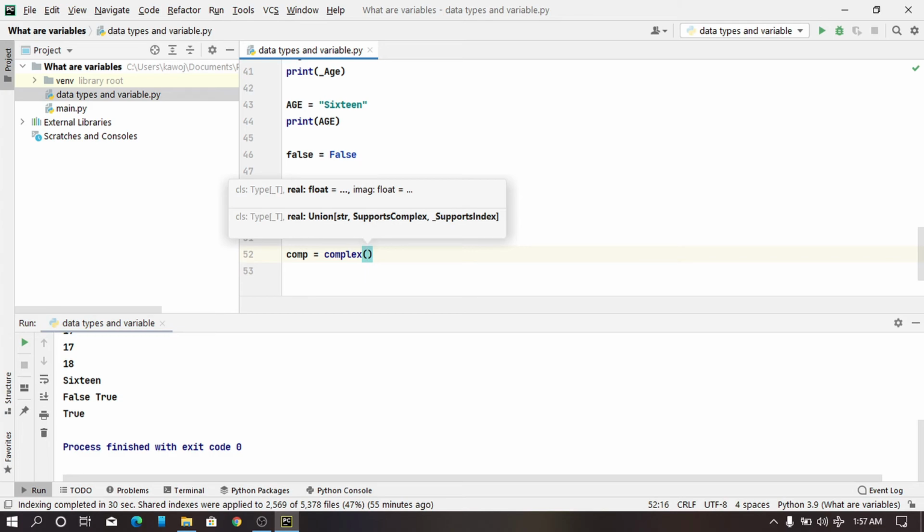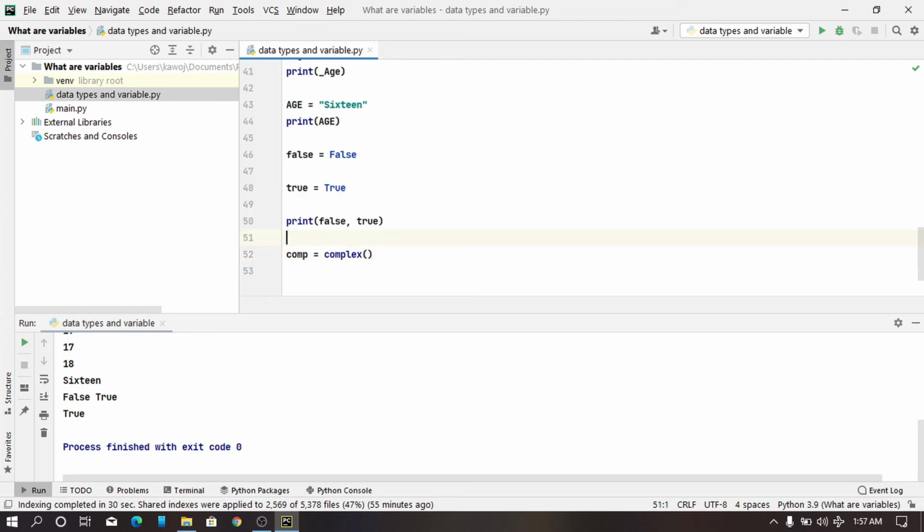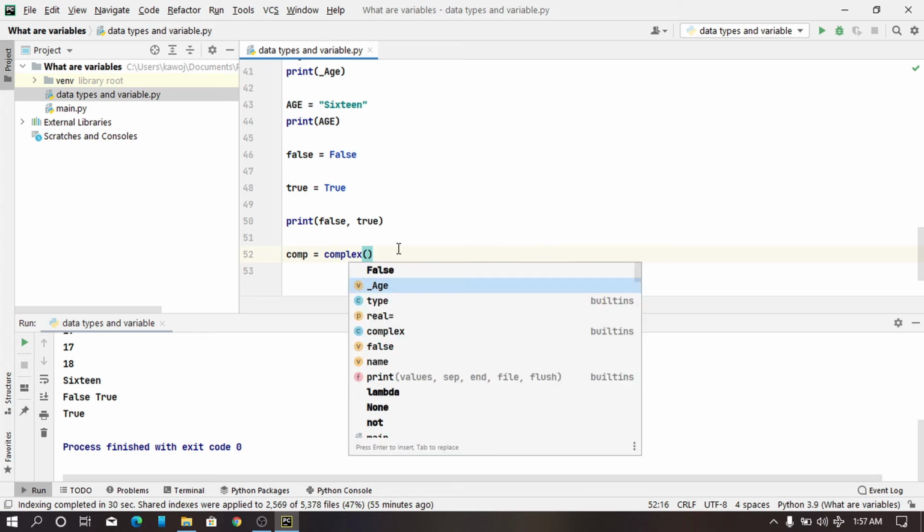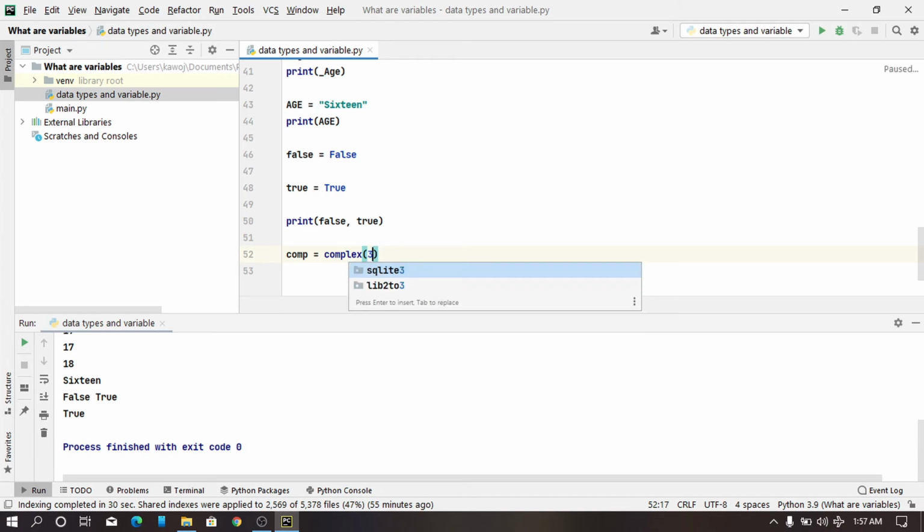So this first one is the real number, which is the suggestion here that Python is bringing. The real number, so we can call the real number 3, then comma, then the space here is the imaginary number, so we can call our imaginary number as 5.